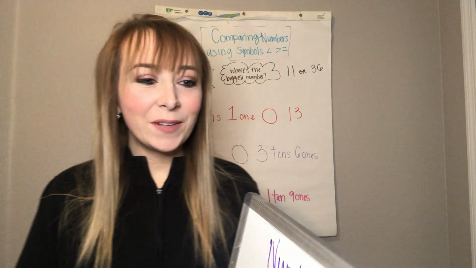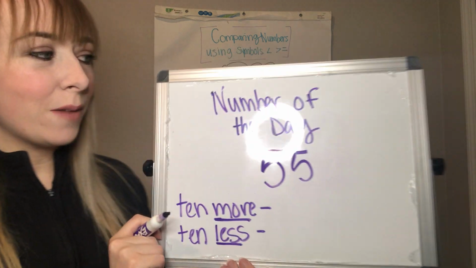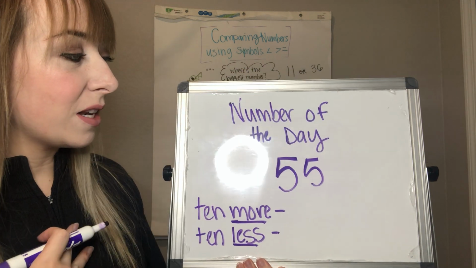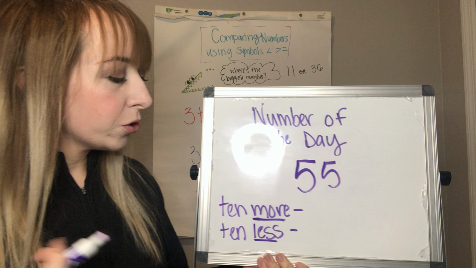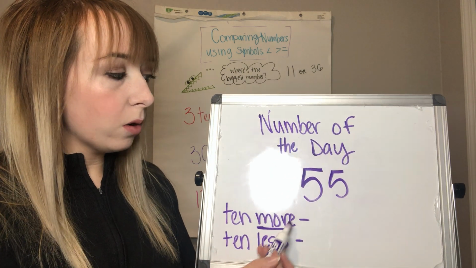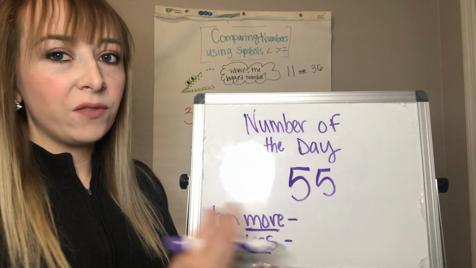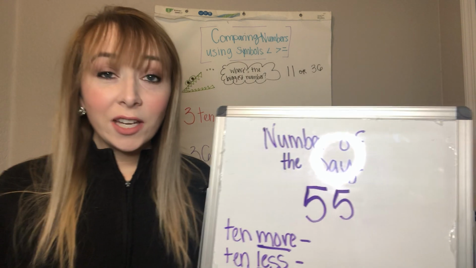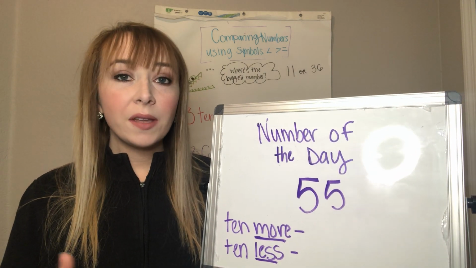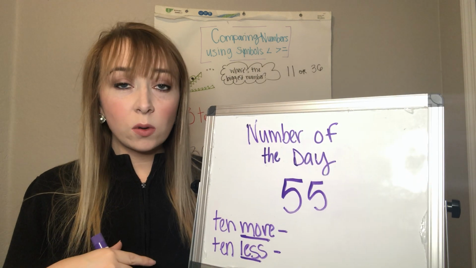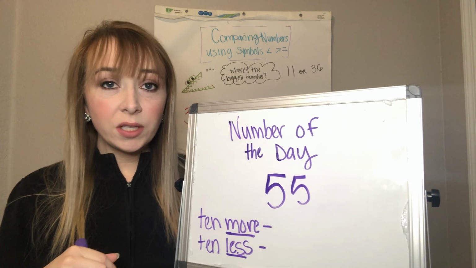Okay, let's get started. So Mrs. Gordon has your number of the day. We are doing the number 55, and I need you to tell Mrs. Gordon what 10 more than 55 would be and what 10 less than 55 would be. Now, make sure you have your piece of paper and pencil so that you can work this out with Mrs. Gordon. Pause this video if you need to.